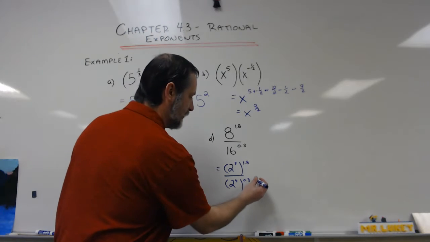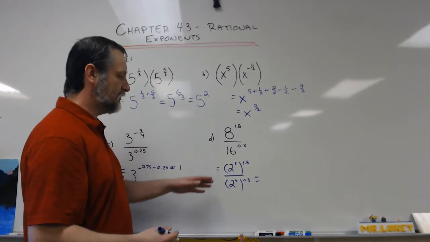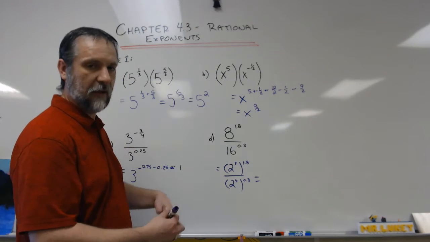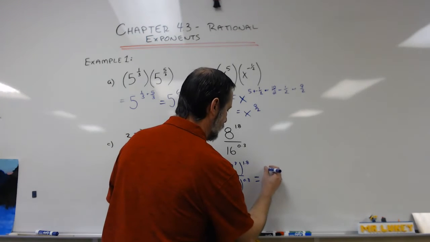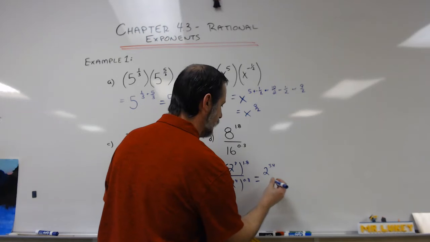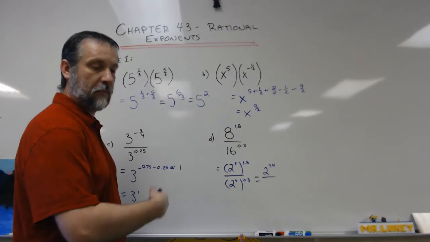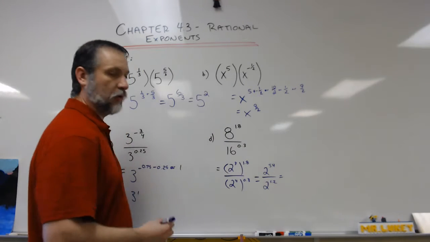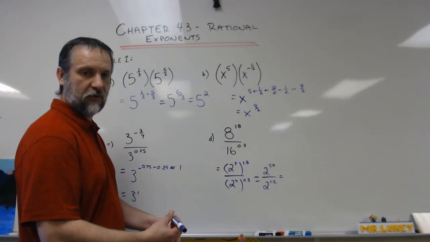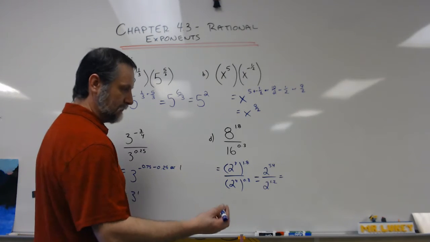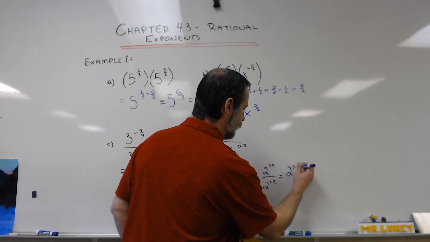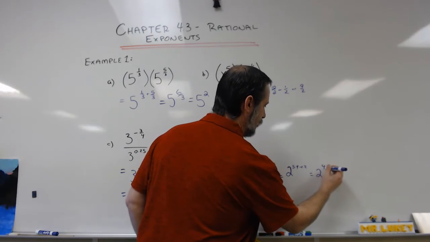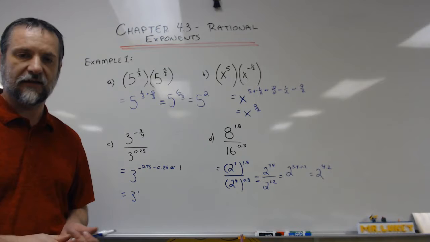Now I'm not done here yet, because I can still multiply, right? Find one exponent for each. 2 to the power of 3 to the power of 1.8, I multiply. 3 times 1.8 is 2 to the power of 5.4. 2 to the power of 4 to the power of 0.3 is going to be 2 to the power of 1.2. And of course, then we can just proceed as normal. 5.4 subtract 1.2, right? We have the same powers, the same base, subtract the exponents. So 2 to the power of 5.4 minus 1.2 is going to be 2 to the power of 4.2, and that would be our final answer.